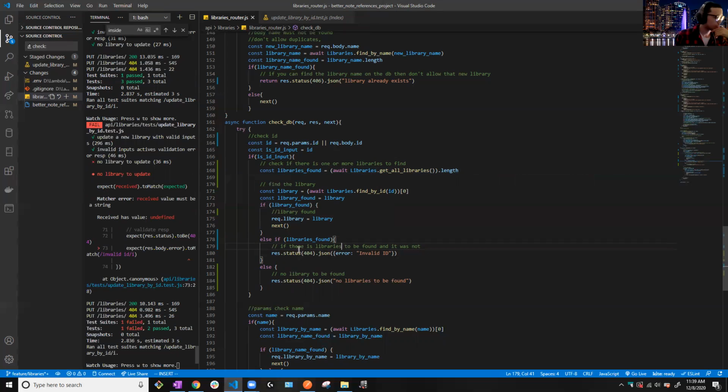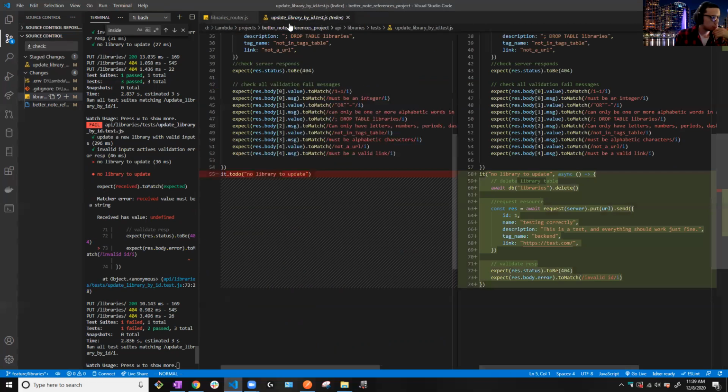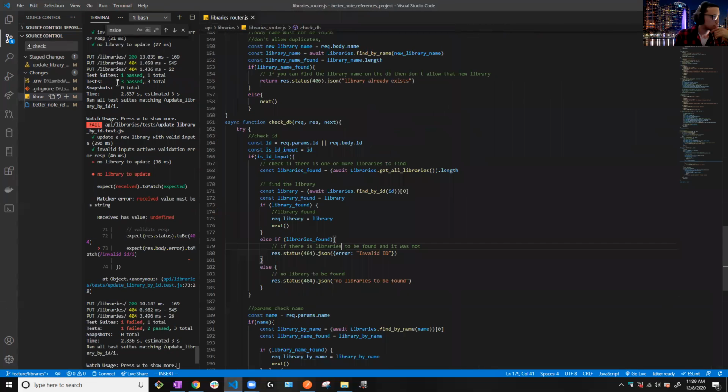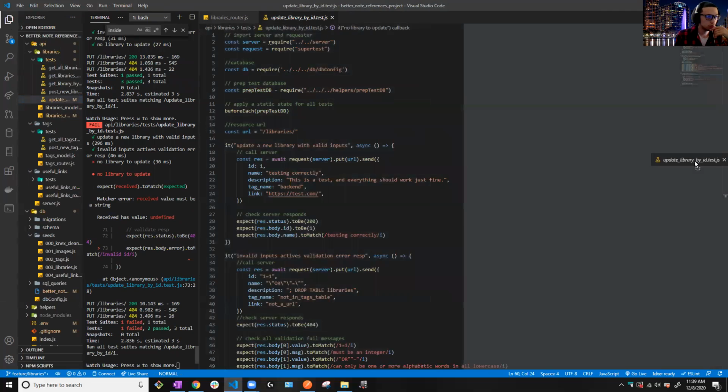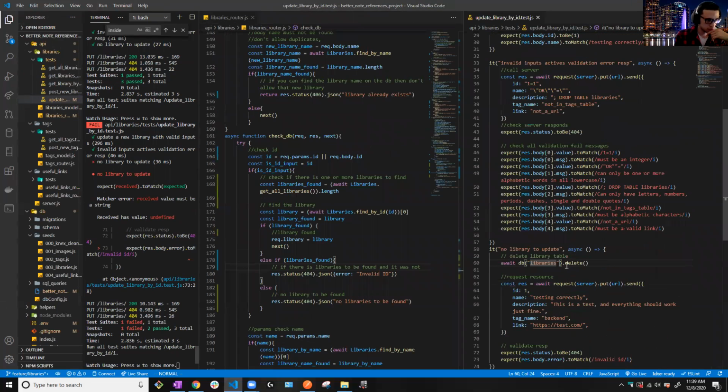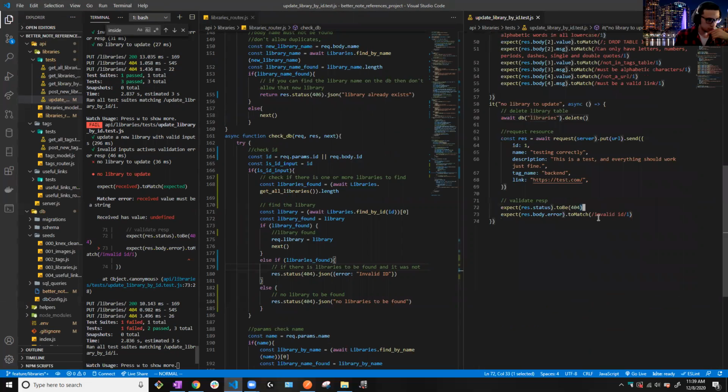Wow. Well, this means that if I go back to my validation, my testing, I'm checking invalid ID. I don't want to do that anymore. Oh.